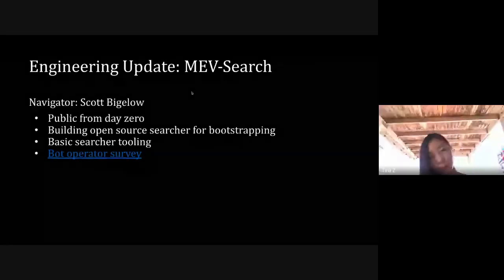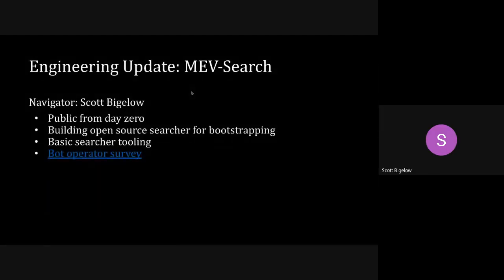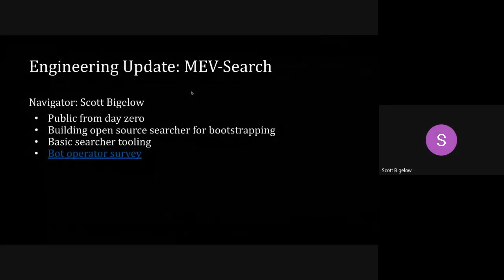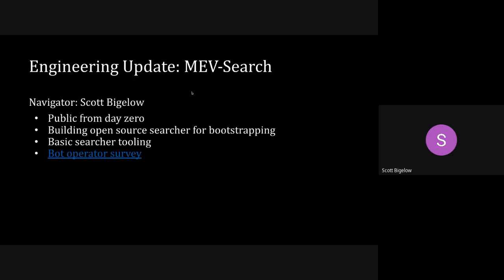Yeah, sure. On the MEV search side, this is what we define as the actual bots that are submitting various transactions to these bundle endpoints to be included in Flashbots blocks. We're making some progress today, and we've actually accelerated a couple of the timelines that we originally anticipated for some of our initial searchers. I'm going to start with building an open source searcher for bootstrapping. We're working on a very simplistic arbitrage searcher that is going to do two-way arbitrage between various DEXes, such as Uniswap v2 and Balancer, or Balancer and some Uniswap clone. And we're going to try to get that out in the next few days.